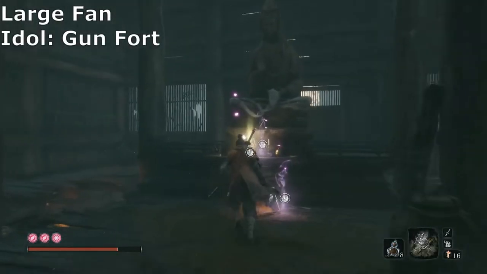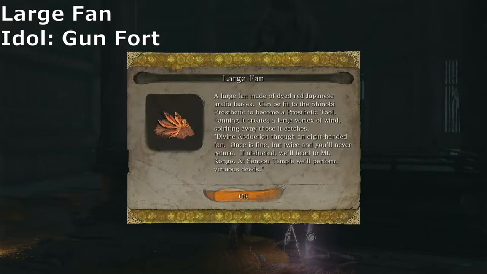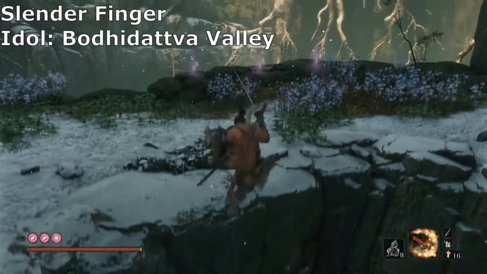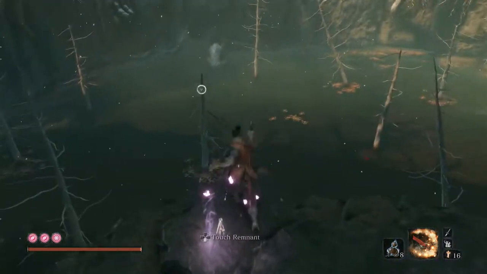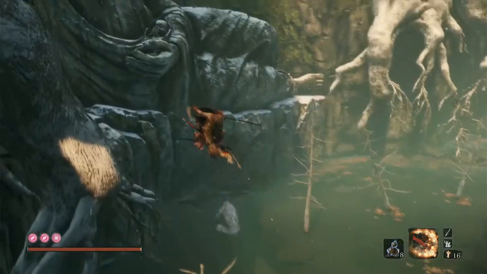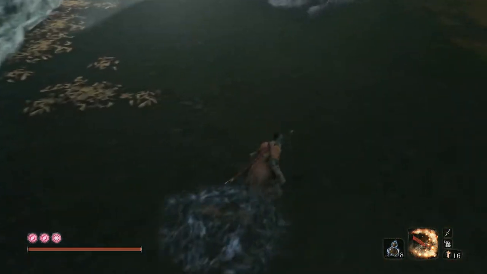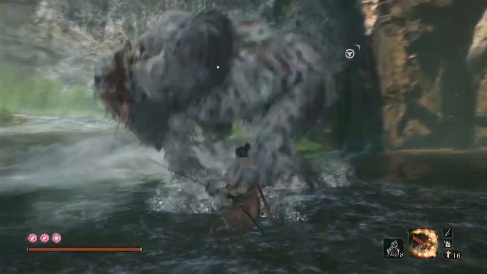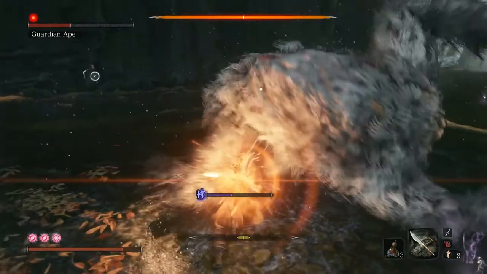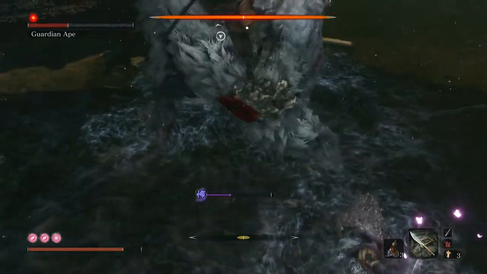After the long arm mini boss in the gun fort, the large fan is on the altar. The Slender Finger belonged to Kingfisher, which was the sculptor's mentor long ago, until she got eaten by the guardian ape. So in order to get this prosthetic tool, you need to go kill him at the end of Sunken Valley and fish it out of his stomach. Once you do that, return to the dilapidated temple, attach all the prosthetic tools, and you should have your trophy.